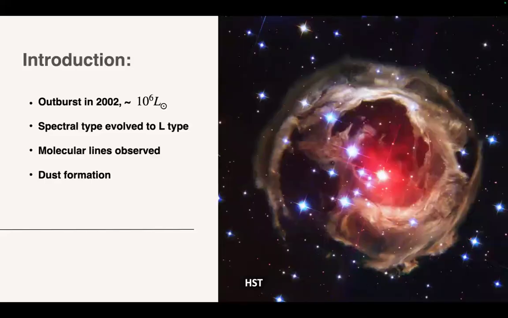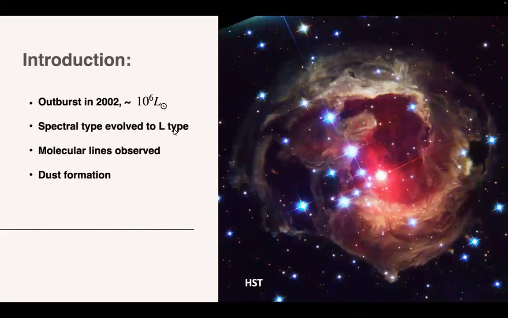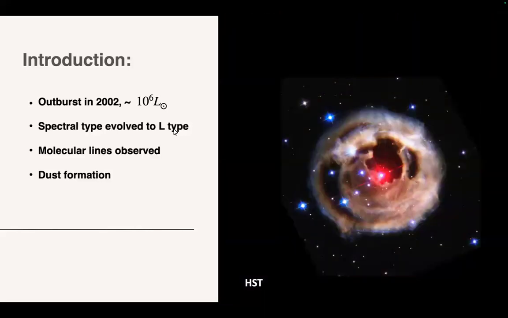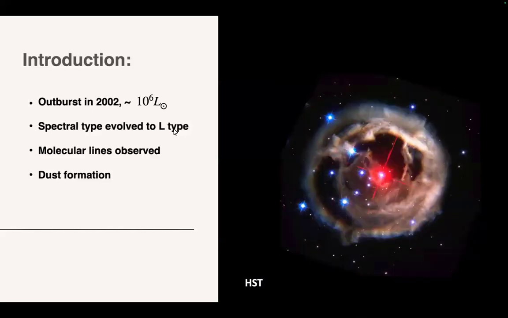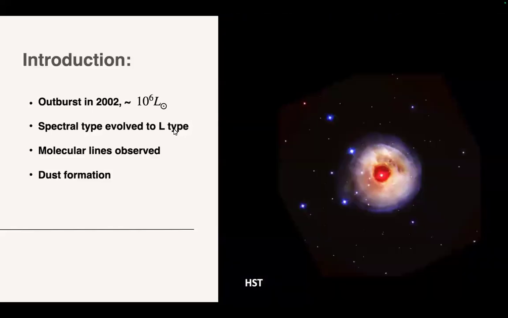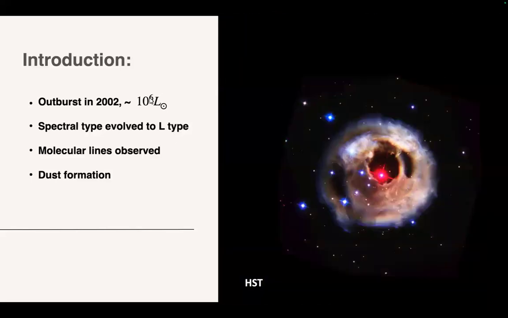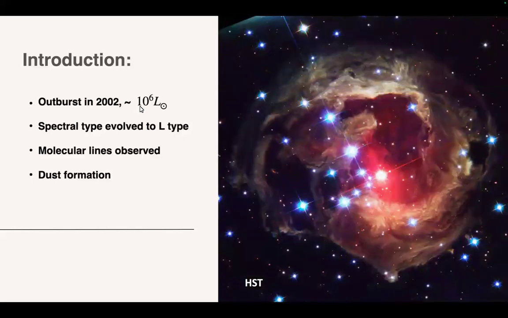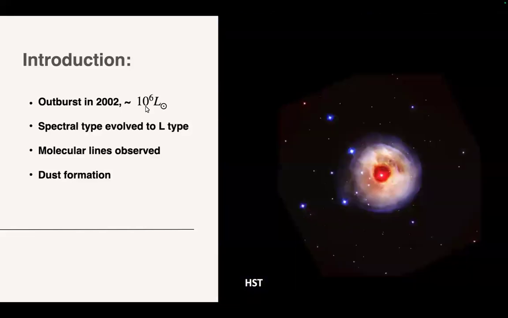Of 10 to the 9, 10 to the 10 solar luminosities, which is why if a supernova occurs in any given galaxy, it's quite prominent because it outshines the rest of the galaxy. So these eruptions, these luminous red novae, are not as bright as supernovae. So their luminosity is intermediate.